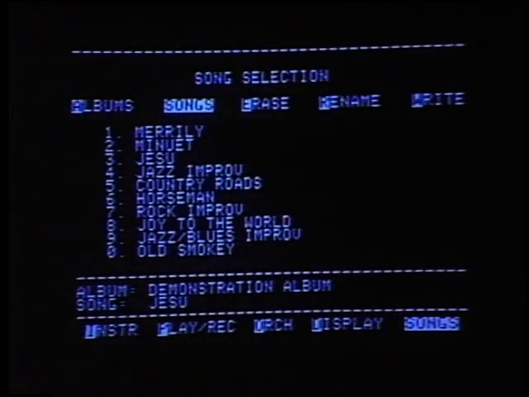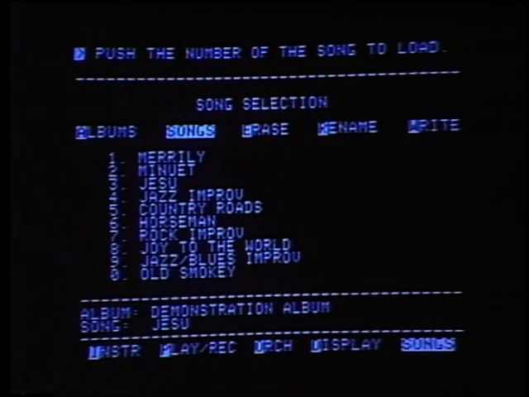What I'm looking at on the screen here is a list of albums. Just as I have a 45 RPM record on my player, or 33, so I have a diskette. It goes into my disk drive, and now when I do a directory or catalog, I can see the list of songs I have previously recorded, or someone else recorded, loaded in. Why don't we listen to Jesu?